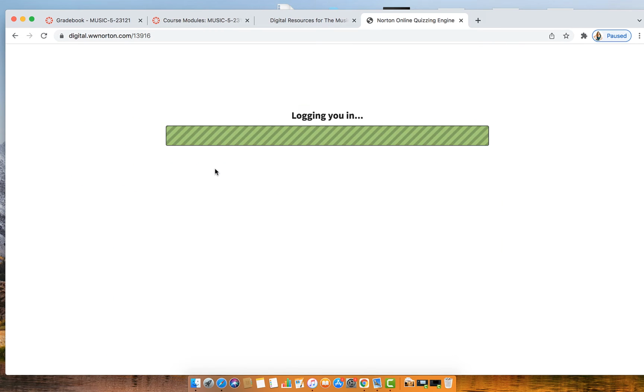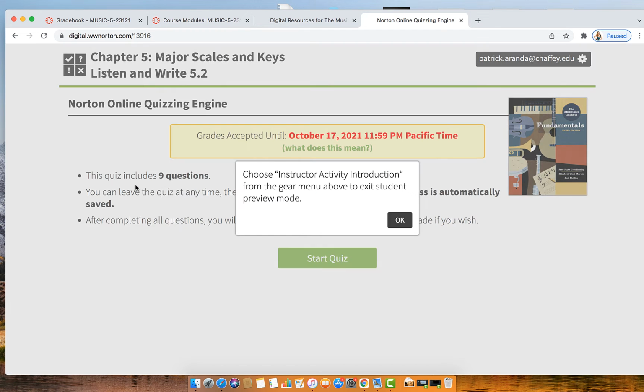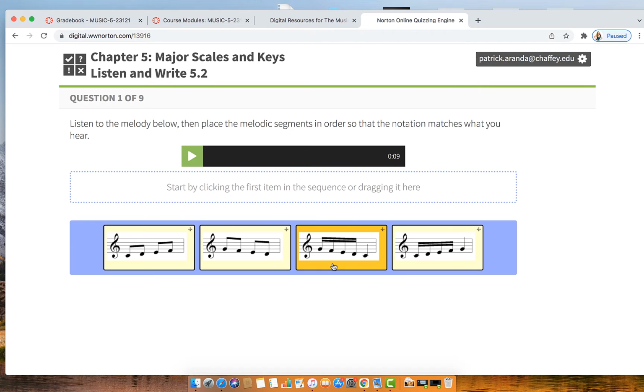Listen and write 5.2. You listen to the melody and you write what you're hearing. Okay, so how did it start? Bum, bum, bum, bum. That's how it started.